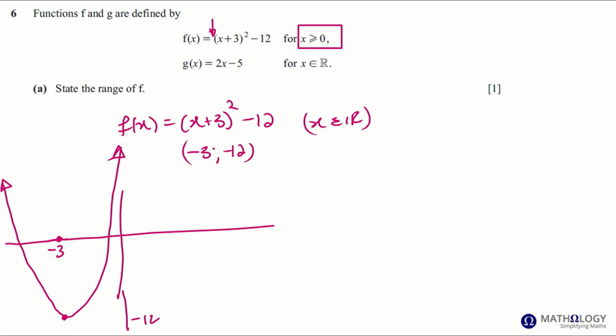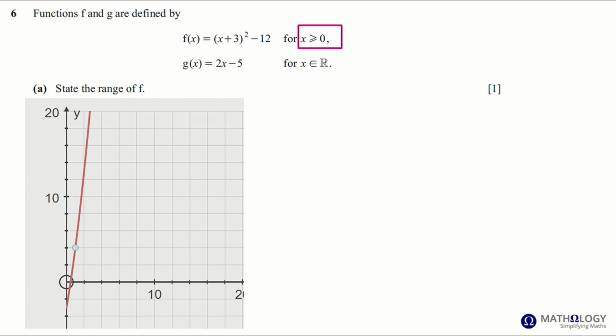The range of this function depends upon the turning point. The function f of x does not go beyond y equals minus 12. That means that y is greater than or equal to minus 12, or f of x is greater than or equal to negative 12. But we've restricted the domain, saying that the function exists for x greater than or equal to 0, so x is a positive number or 0. So we have to sketch the function such that we consider this domain.